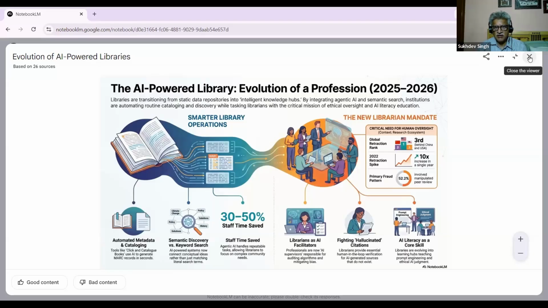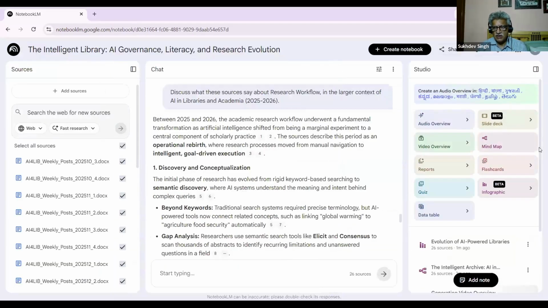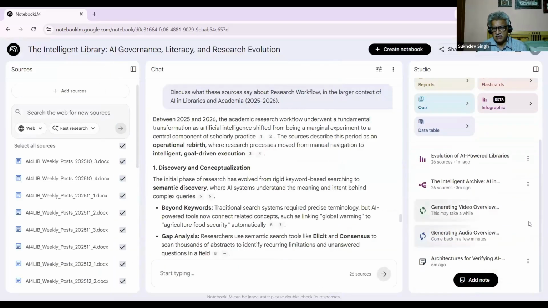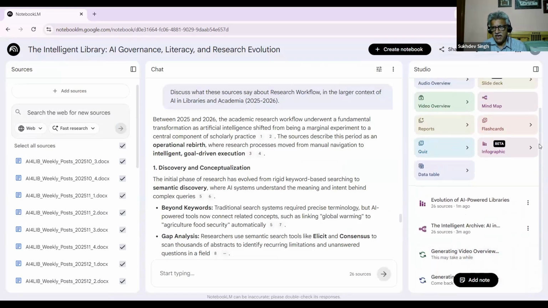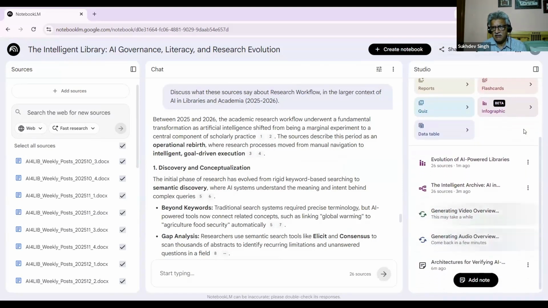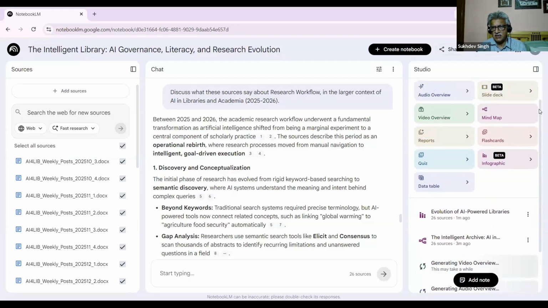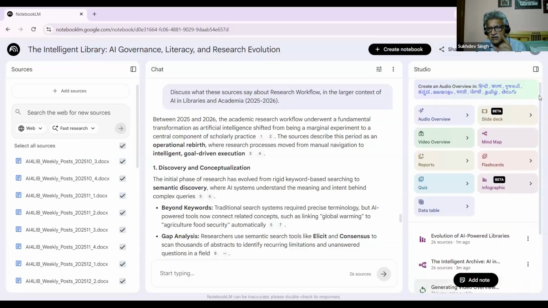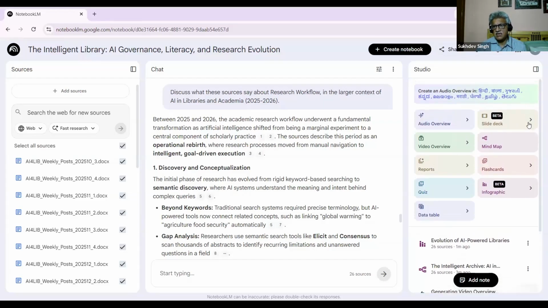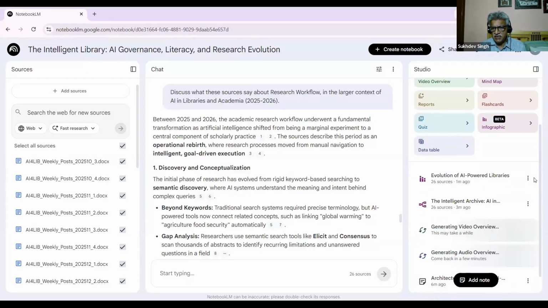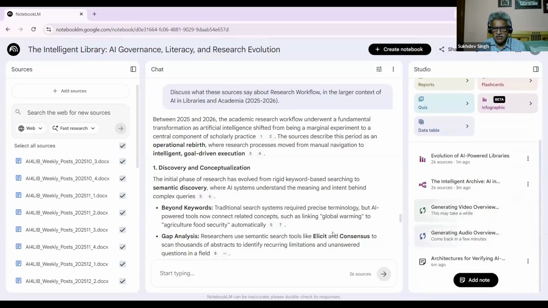So okay, got it. So next thing is that the audio and video overviews are being created. In the meantime, we have seen the infographic. Let us create a slide deck, a PPT, but the PPT we will be creating only for the question somebody asked.